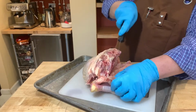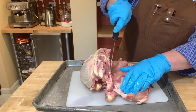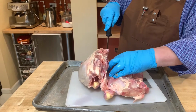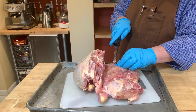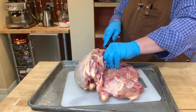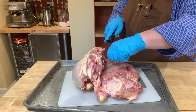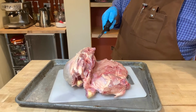We have a rib here. I can feel, actually, that's part of the wishbone. I felt it there. I just cut between the meat and the wishbone, and one half of that wishbone came right on off. That's going to go in the stock pot. And if you were to happen to miss a little bone, or you were to have some cartilage left in it, don't worry about it. You can go back at the end and take that off.